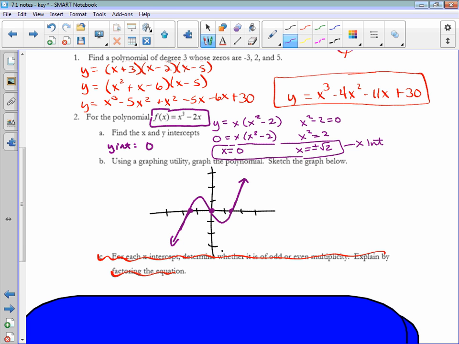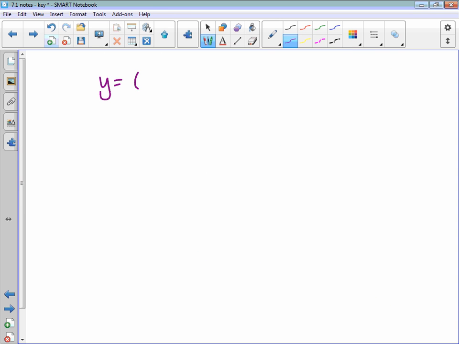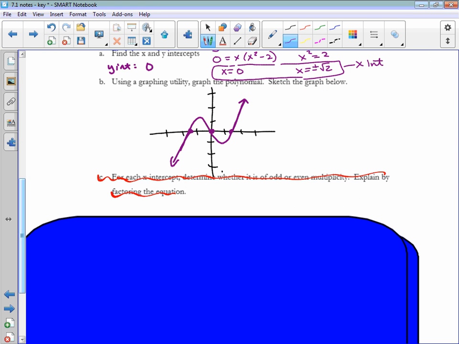Okay? Wait, how do you find multiplicity? So it would look like this if you're going to have a multiplicity. Well, once you factor it, do you see how there's this exponent on the factor? Yeah. That's multiplicity. Okay. If you just have like x plus 2 times x minus 3, none of those would have multiplicity. If I added a square out front, that would have multiplicity. Okay? All right, so are we okay with that first one?